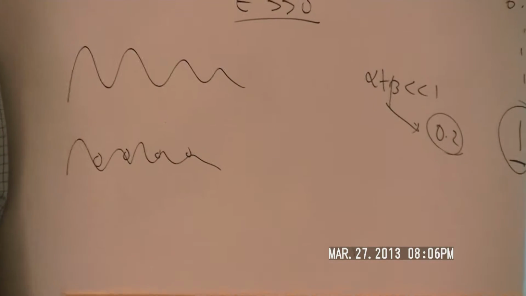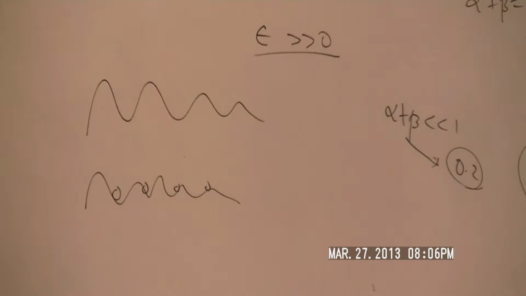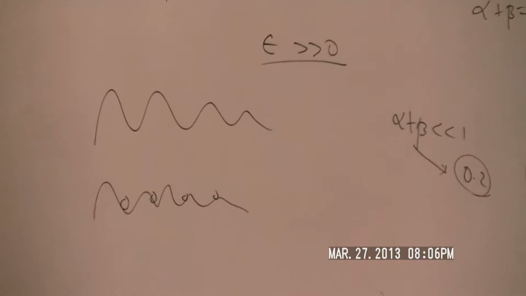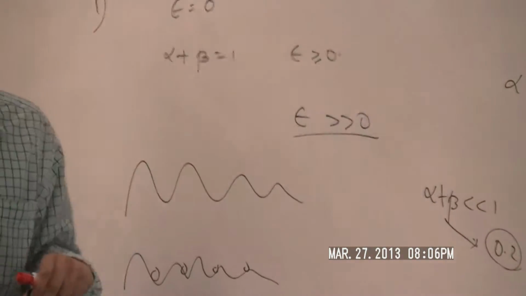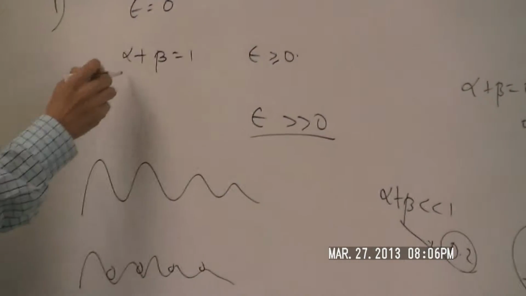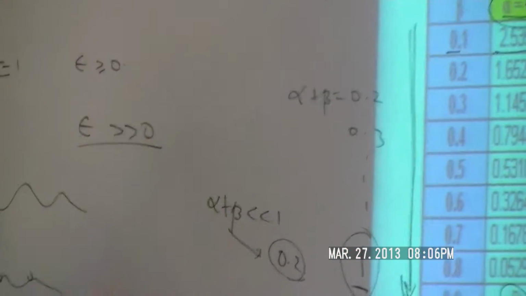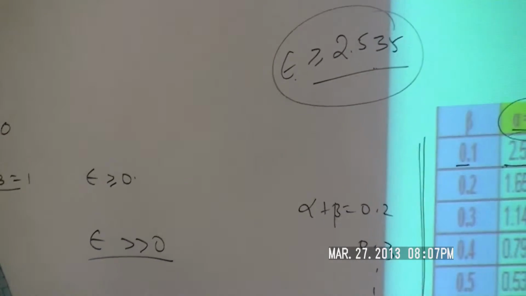Or if you take an image, what's the difference in terms of all the least significant bits or like that? So if you hide something, of course there will be some difference, and you want the difference to be as minimum as possible, in terms of all the statistical properties. So when epsilon is 0, it means it has 0 entropy, so you can't really find the difference. And you can have that when alpha plus beta is 1, when it is far less than 1, like 0.2, you will have epsilon to be very high.